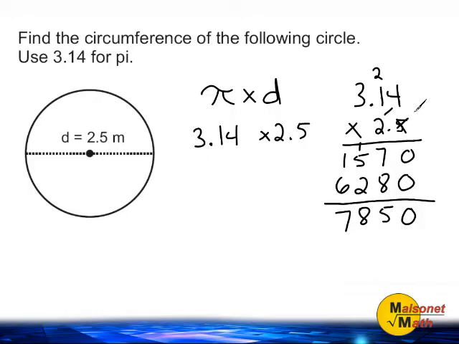Now make sure you put your decimal in the correct place. To figure out where your decimal goes, look at all of the decimals that you have in the original problem. After this decimal, we have two place values. After this decimal, we have one place value.